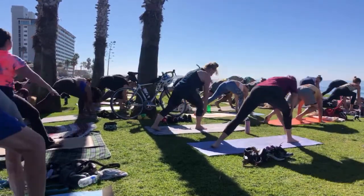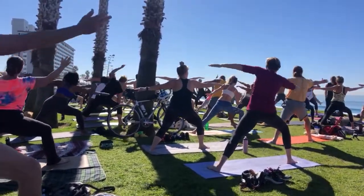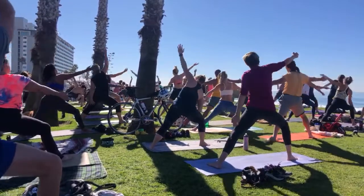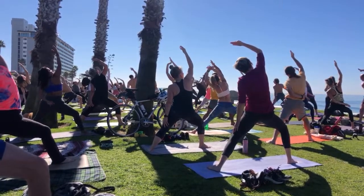Inhale, warrior 2. Open wide. Exhale, extended side angle pose. Find that space. Last time here on this side. Inhale, reverse your warrior. Hold here, everybody. Hold here. Reach up with your left hand. Grab your right wrist. Pull up, out, and away for 5.